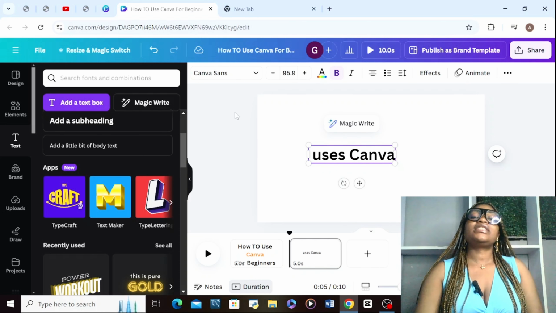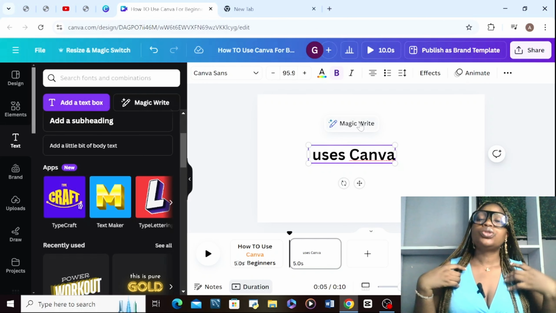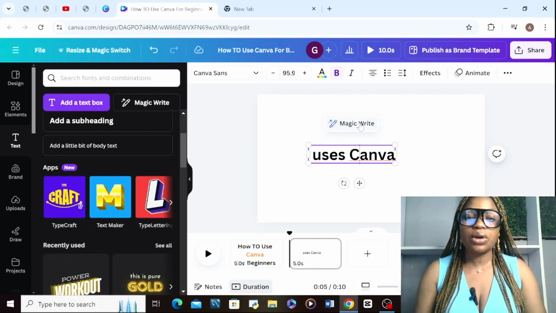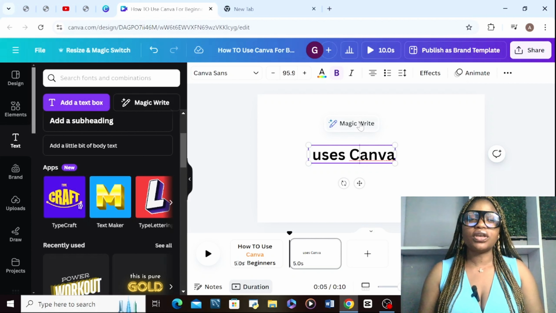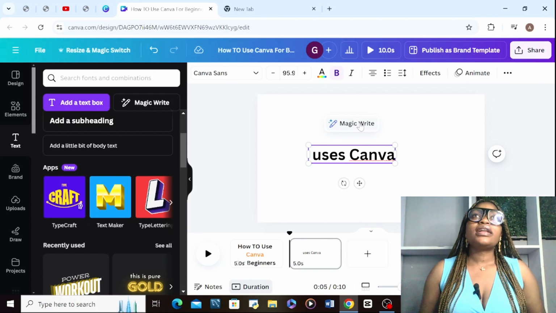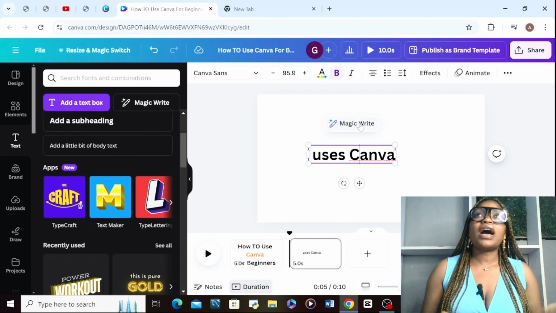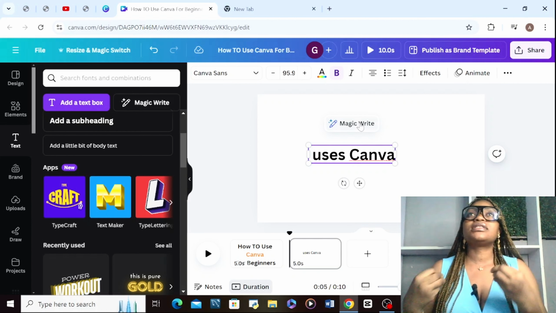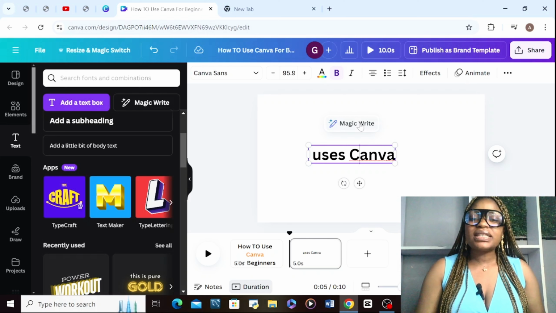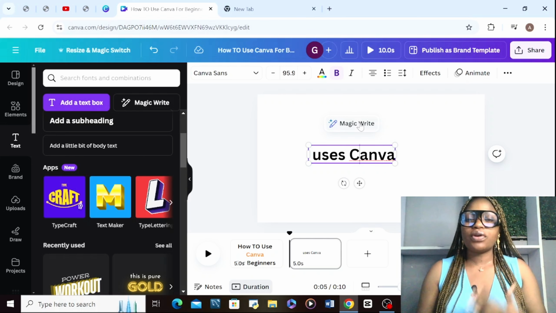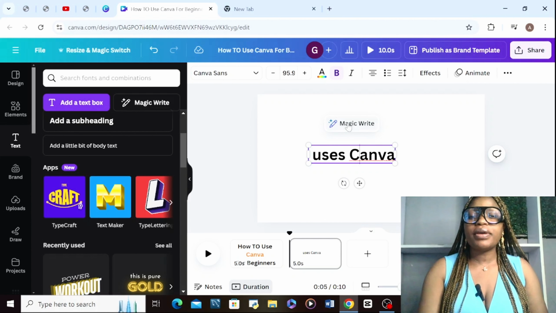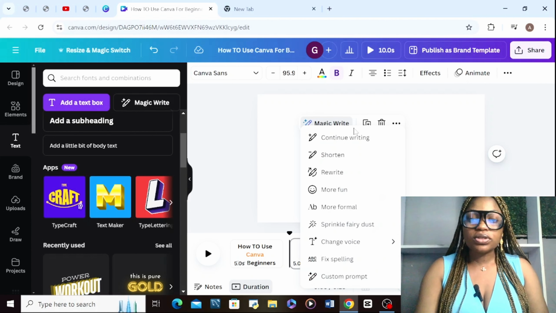Then I type this thing, uses of Canva. As I type it, this Magic Write, which is this one, allows me to ask Canva the kind of question I want. I want Canva to go into details. Like I said, you can use Canva to create a CV. With this Magic Write, Canva will literally write for you what the information is all about, what you needed with Canva about your CV. Let's say, okay, describe a job role of a customer service representative. Then this Magic Write will literally write out the roles of a customer service representative for you. So now I'm going to test it. Use it on Canva. I'll come here and tell it to Magic Write. Then come here to tell it to continue.